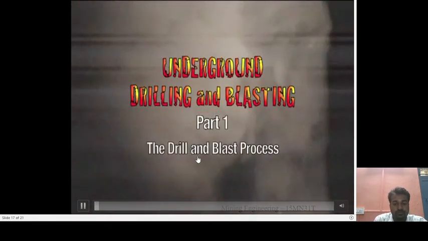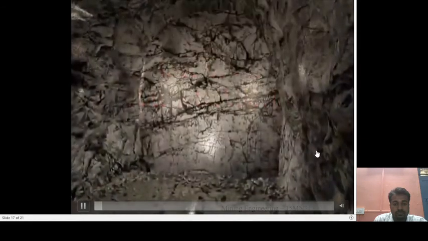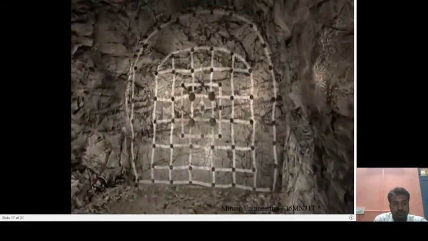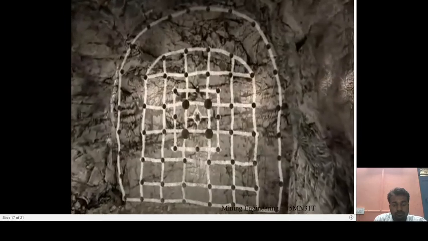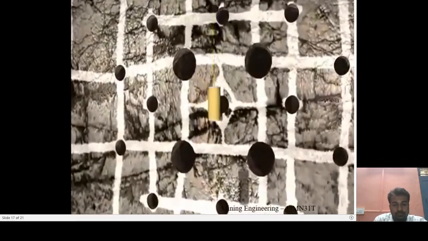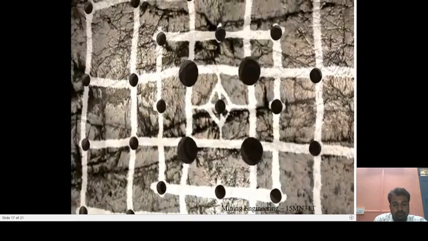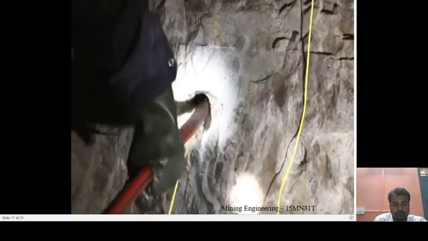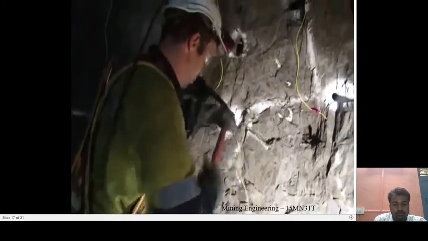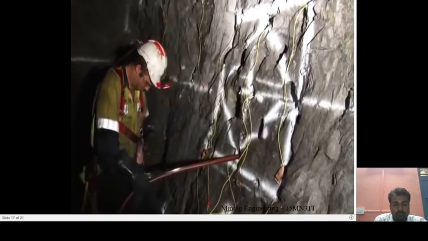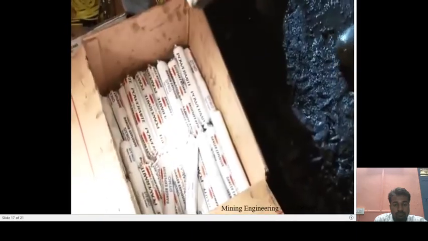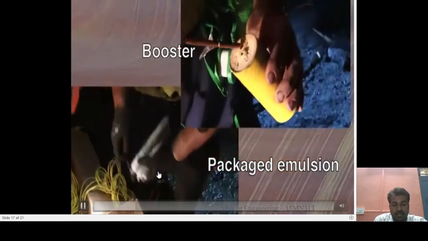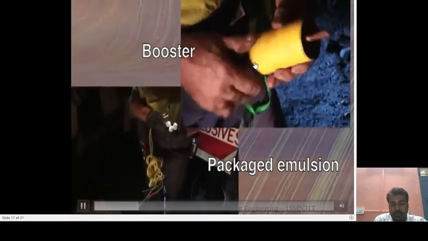These are detonators. Now we'll see a video. The first step of the process is to drill holes to place the explosives inside the rock we want to break. Inside each hole, a primer is used to initiate the explosives. Several types of explosive products can be used to charge the holes. Essentially, the holes are filled with either packaged or bulk explosives. Primers are made of packaged emulsions. See, these are detonators inserted inside the explosives, and this one is a booster.